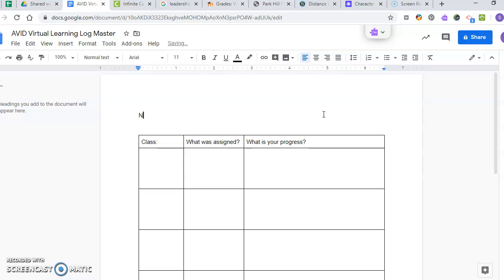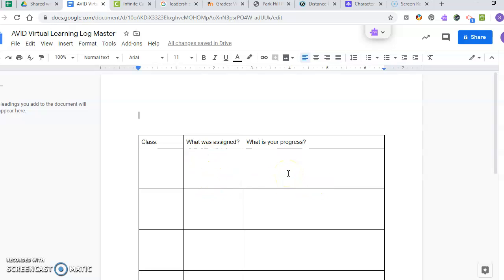Either way, for each class that you have, you're going to fill out one of these rows. So if you have your stats class and then American history and bio and all that stuff, you're going to fill in the class name, what was assigned to you the previous 2 days, because if we're doing it on a white day, it might be that you go ahead and look at all of your assignments and figure out what it is. And the last couple of days, you're going to let me know what was assigned and what progress you've made.